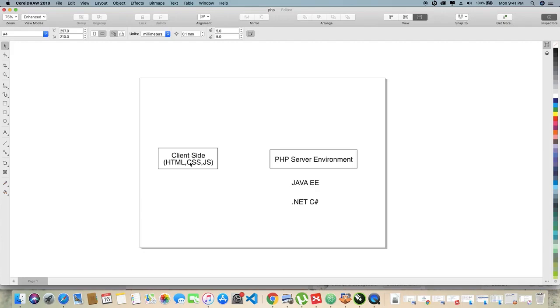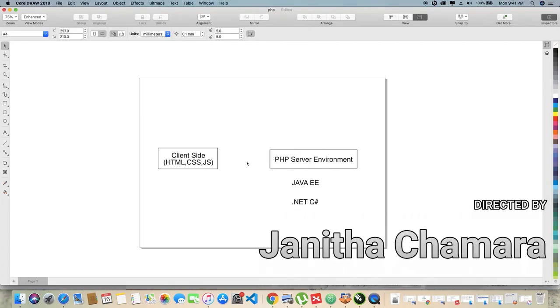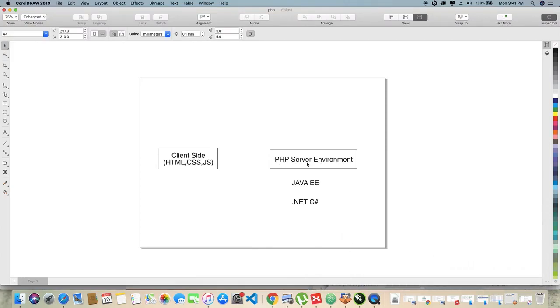So this is the client side, which consists of HTML, CSS, and JS, and this is the server-side environment. For now, I'll be explaining what the PHP server environment is and how it works, and a basic program using PHP server-side environment covering the syntax you need for your exam. This is not very good practice for becoming an industrial PHP developer, but it covers the web subject area of your SM3 Web module. Now you have an idea of what's going to happen with PHP.